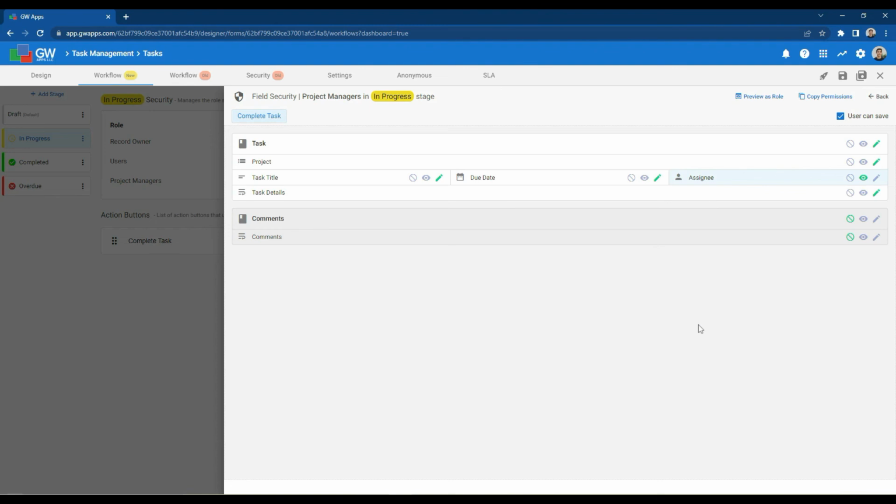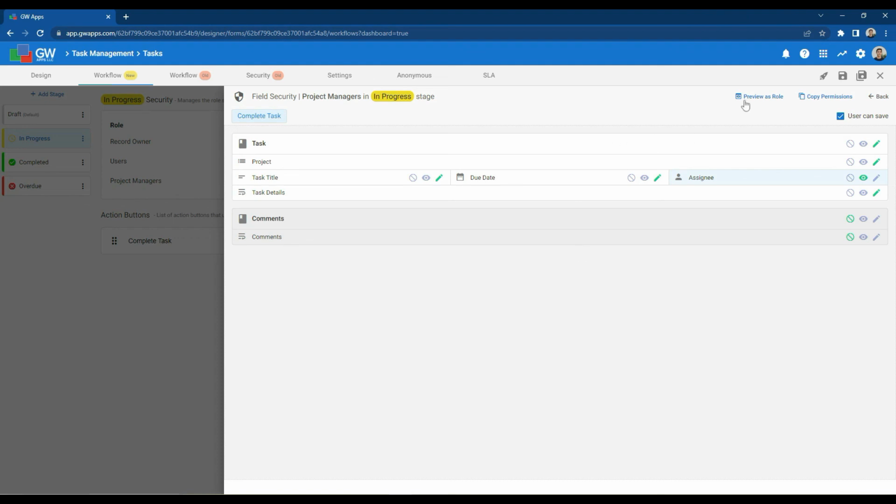With this solution, we could also set up a trigger that triggers on record deletion and have that trigger send an email to the assignee notifying them that a task assigned to them has been removed. We won't be creating that trigger for this tutorial, but if you wanted to do so, you would simply create a new trigger for the tasks form like we did before, except instead of triggering on a schedule, you would select trigger on an action, then choose record deletion as the action, filter by status to only include records in the in progress and overdue stages, and finally add an email and or in-app notification action. That was a bit of a tangent, so let's continue with security.